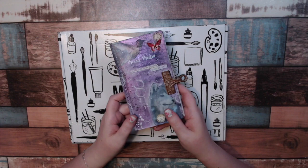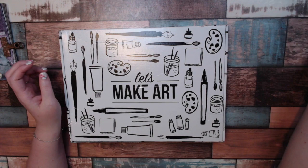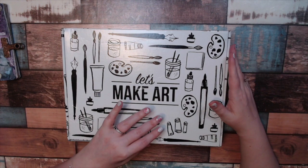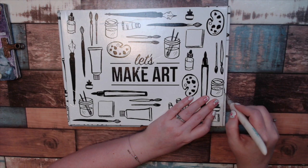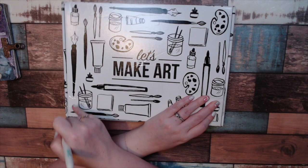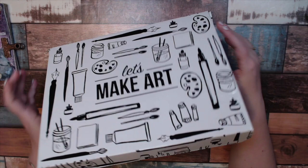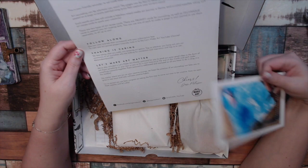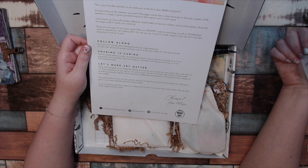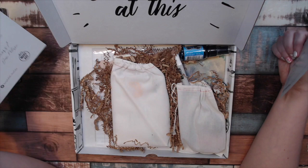That is what I did — not too much of their instructions, but I definitely played around with their supplies immediately after getting it last month. So let's see what's inside this month. I actually don't have any idea — I haven't seen any spoilers. For some reason this last month just went by so fast. Let's see what they sent. There's the letter from her that explains it, and it also explains Let's Make Art Matter, which is a postcard program they do to send postcards out — just to send some good vibes to people that might need it. It tells you about their Facebook page here.